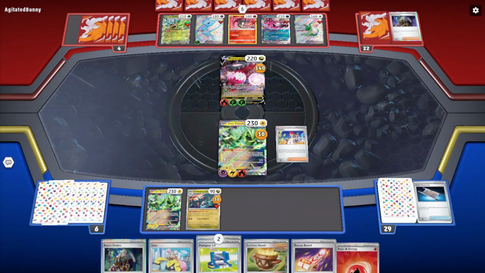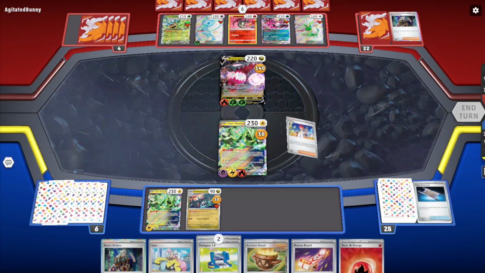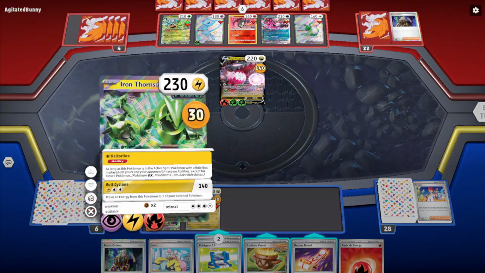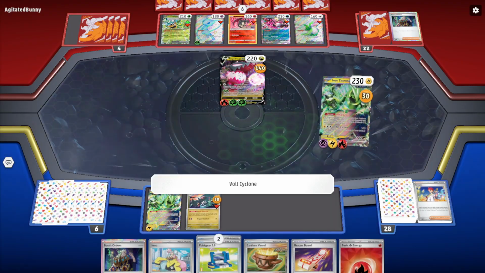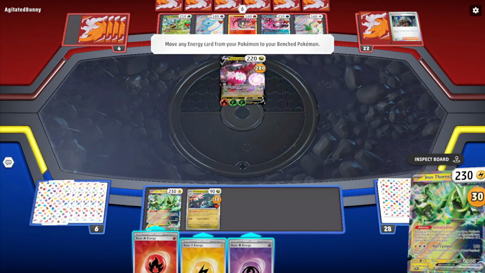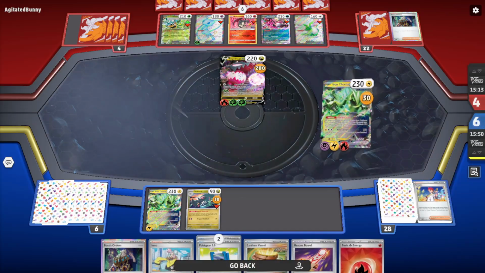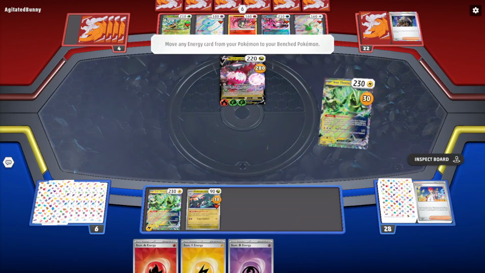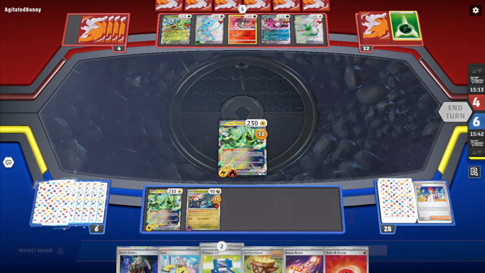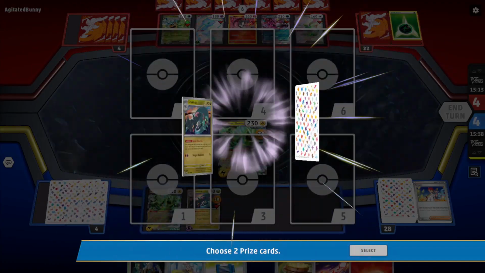Add the Fire Energy. Attach the Electric Energy to this one on the bench, just so that way we have an additional kind of target. We go Volt Cyclone, knock out the Regidrago V-Star. Attach. Let me make sure that I'm remembering this correctly. Yeah, we have Fire in hand. So we attach the Psychic to the Drakloak. We need to hit V-Star here, or the Dragapult EX.